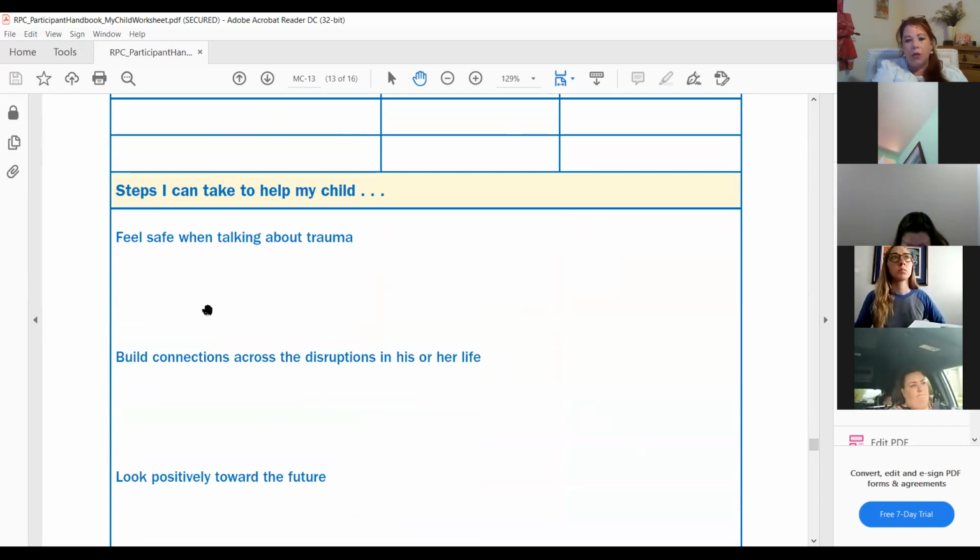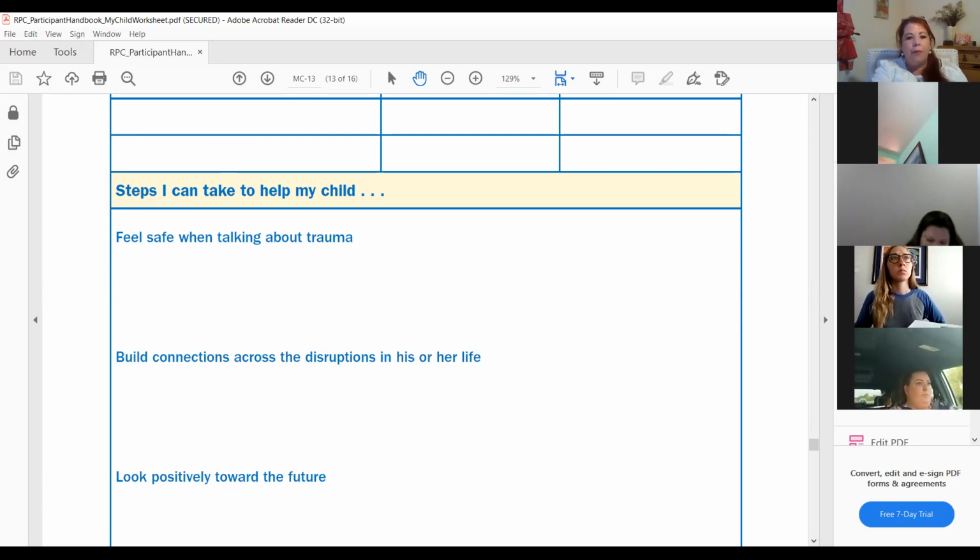What are some things that you can do that would help your child feel safe when talking about their trauma? And with all of us, we all have things that we do really well and some things that we need to work at. I was talking about, I do a lot of praise with my kids. I say please and thank you quite often, but I don't have a lot of fun with my kids. It's really important that we can be self-aware. Hey, I do this really well, and this is an area that I probably need to work on. So that's what I'm working on. So what areas do you need to work on to provide that safety?